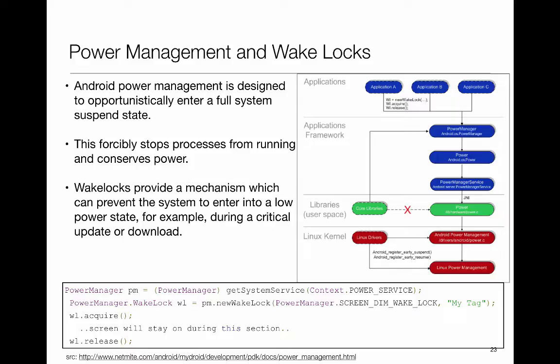This might be very useful to you if you are developing some continuous sensing or computation apps. But this could also be very dangerous, because when you are developing an app, some people tend to forget to call the wake lock release function, which means the acquired wake lock is never released and is always blocking the system from going to sleep. This could greatly exacerbate the power consumption of the system. So you should be very careful when you use things like wake locks.